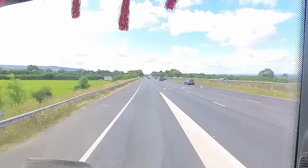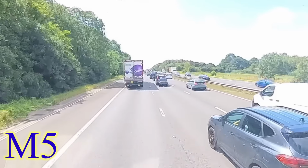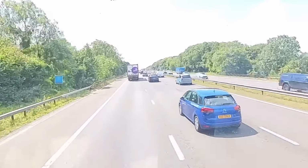It's getting really warm now and my break's over, so I'm going to head back down to Clumpton to tip this. And I think, hopefully, this is it. My last load. I make my way out of the services and back onto the motorway. And it's not long before I hit a bit of traffic, but watch this car go down the hard shoulder because he just doesn't want to wait. And this is not even close to a junction to get off at.